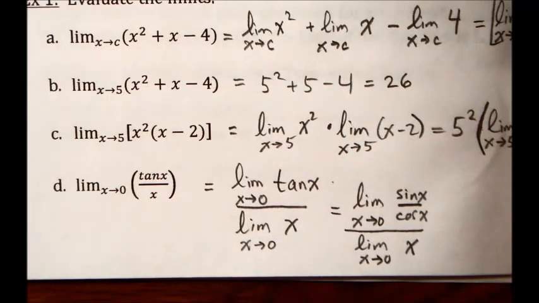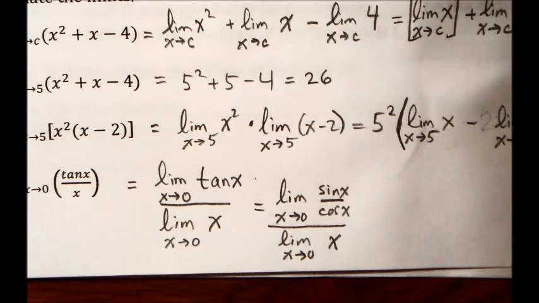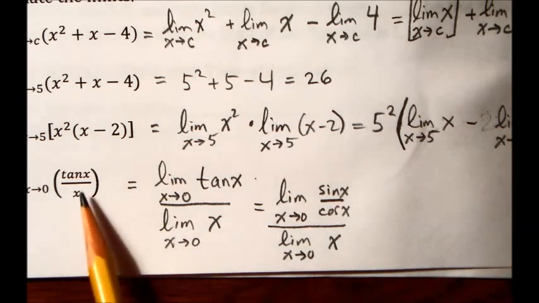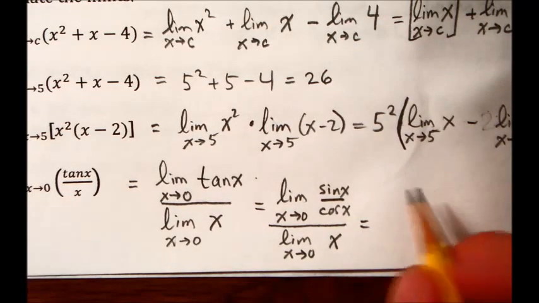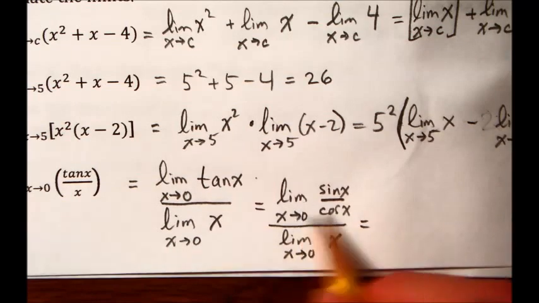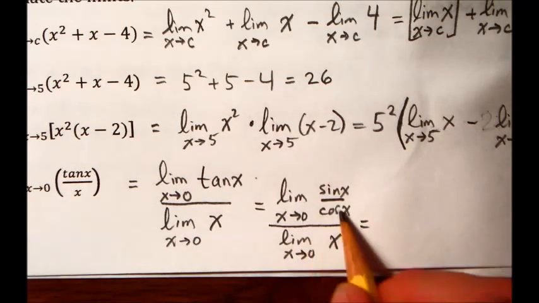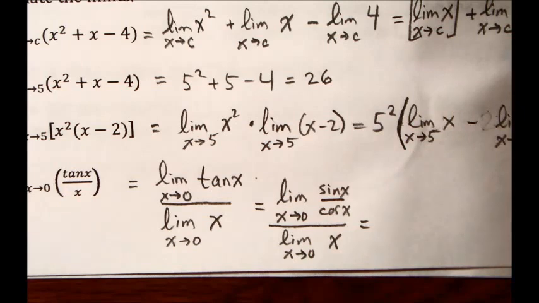Okay, you notice I can't really plug in 0. You know, if you were thinking maybe we just plug in 0 to begin with, you do get tan 0 over 0. Tan 0 is 0, and of course x is 0 when you plug that in. So you end up with 0 over 0, which is actually undefined. So don't think of that as 1 or something you can cancel, or 0. 0 over 0 is undefined. I don't know if I mentioned that before. Okay, well, I don't have any problem plugging in x equals 0 here. Cosine of 0 is actually 1. So I don't have any problem with that. It's this division by 0 down here that's a bother.